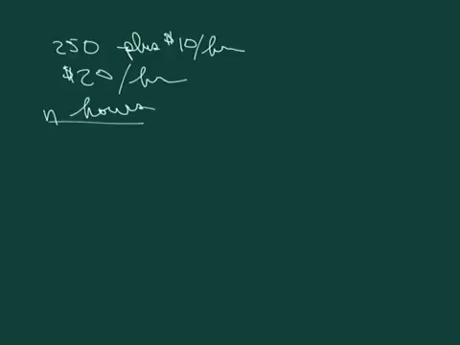So what we're going to do is we're going to develop a formula to come up with which of these two plans is better, plan A or B. What's going to give her the most money? What's best for her? Okay, so what we do is we just make up an example. We make up a number for n, come up with a formula, plug it in, and see which one pays us the most money. And we go from there. So let's say that, I'm just following what the book says, let's say that the job takes 20 hours. Okay, so that's the number we're going to use for the hours.